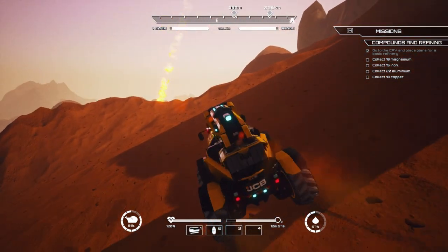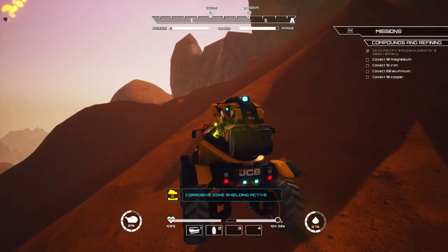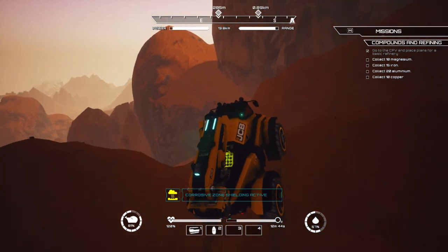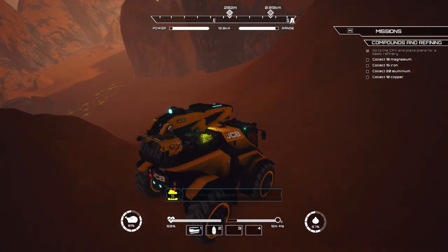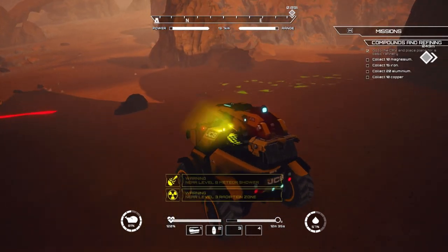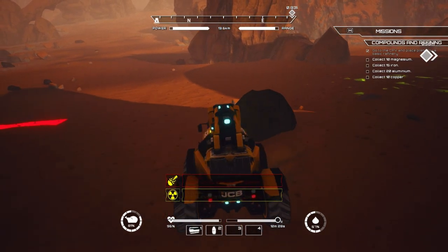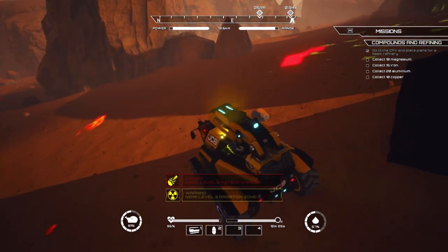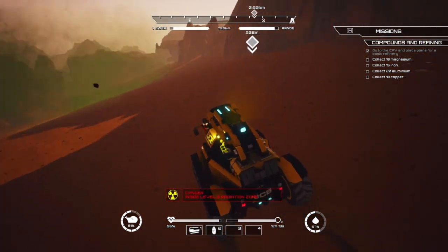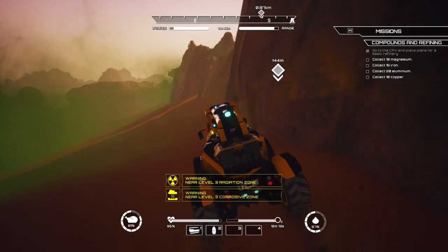Interesting. Okay, maybe let's try level 3 corrosive zone. Maybe let's try traversing that area nevertheless and see if we just go around, maybe? Like over there. That's radiation and leeches. Whoops. It's looking dangerous, I must say. Whoa. This is pretty intense. Okay, I'm gonna drive through that.